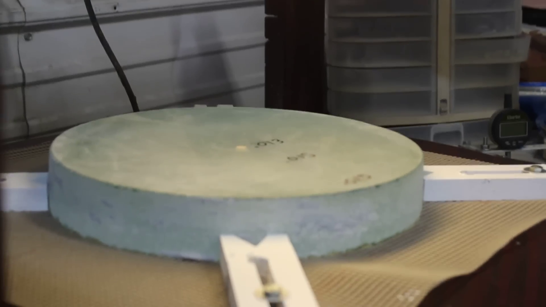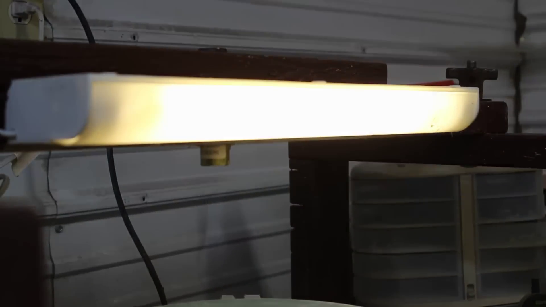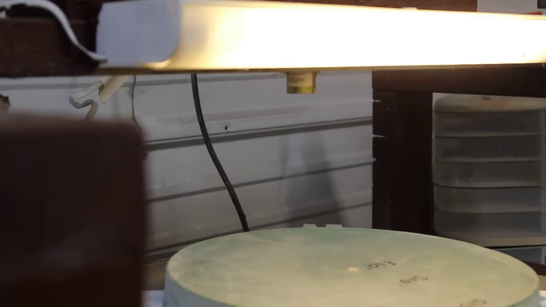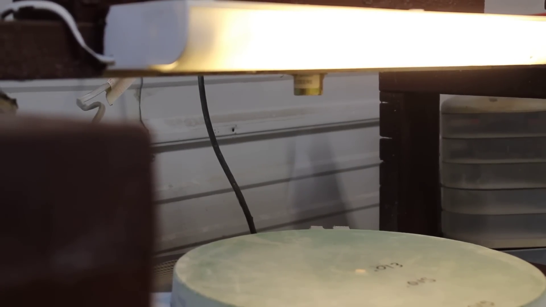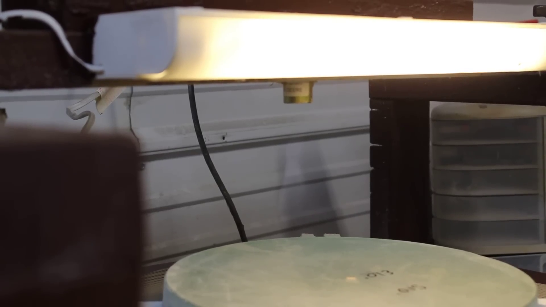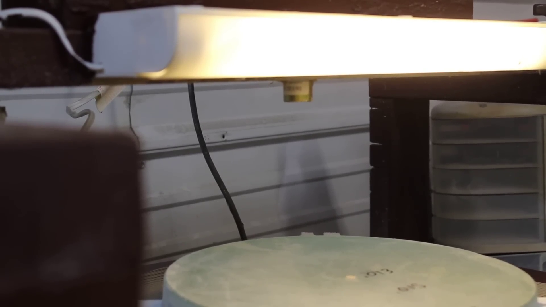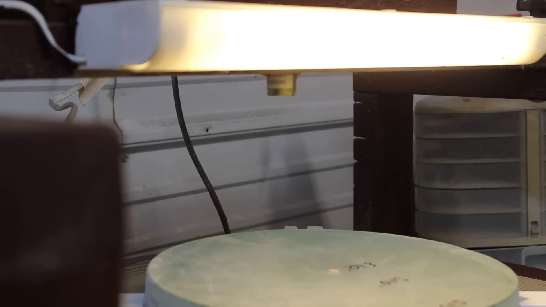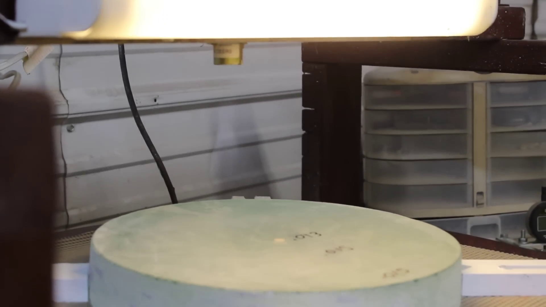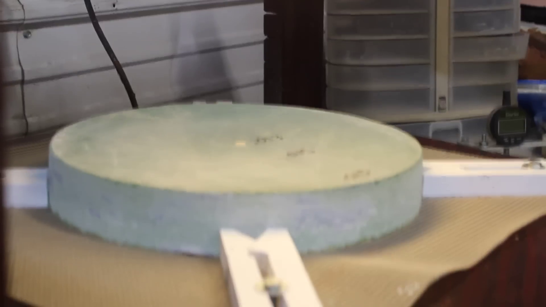Also to note about the turntable - this is an over arm going over the turntable. Right in the middle of that light there, you see a little deal sticking down. That's a bushing. There's a steel post that goes down through that onto the back of the grinding tool. I'll show that in a different video when I move on to rough grinding.